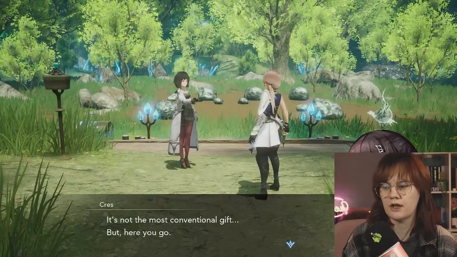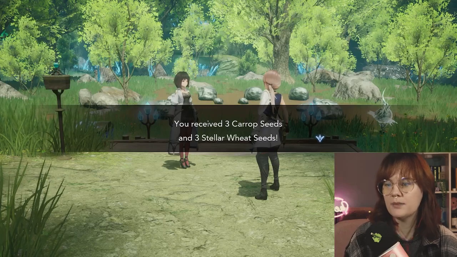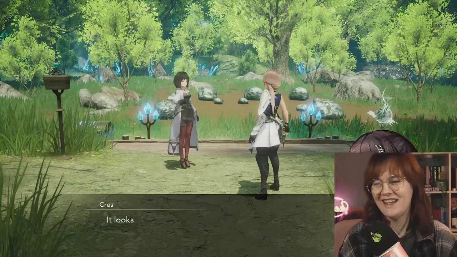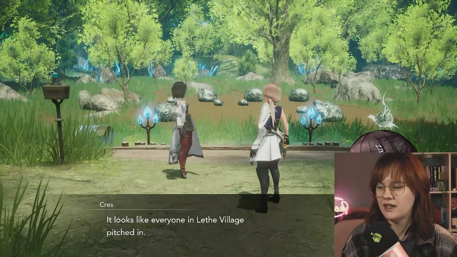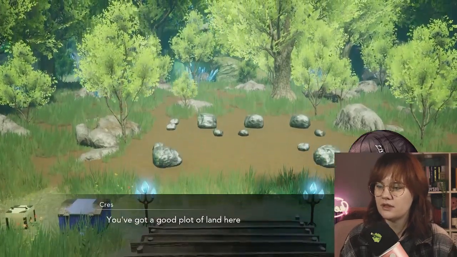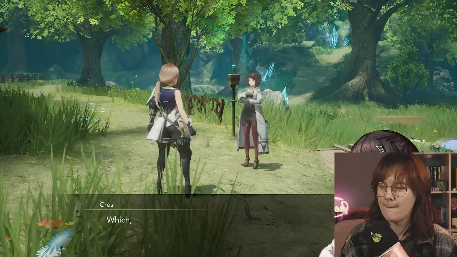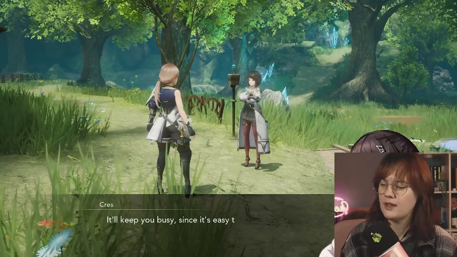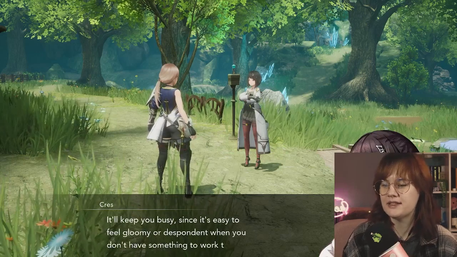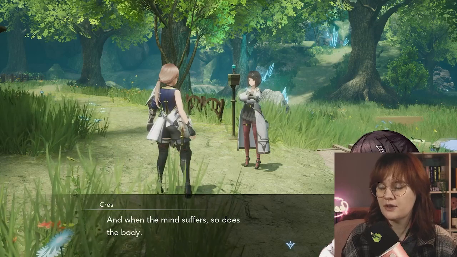It's not the most conventional gift, but here you go. See, 3 carob seeds in- Yes, farming! Yeah. Looks like someone in Leth Village pitched in. Oh, everyone. Aw, cute. Got a good plot of land here. I guess he's hoping you'll put it to use while you get back on your feet. Which I must say makes perfect sense from a doctor's perspective. It'll keep you busy, since it's easy to feel gloomy and despondent when you don't have anything to work towards. And when the mind suffers, so does the body.